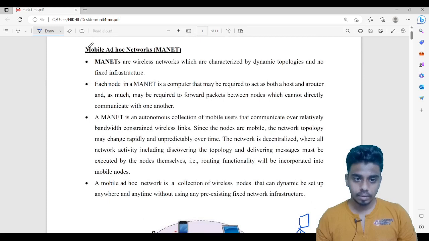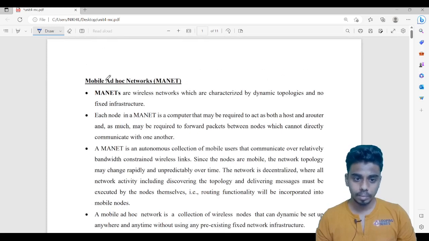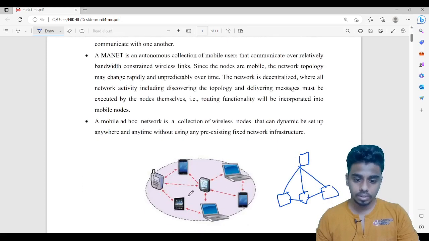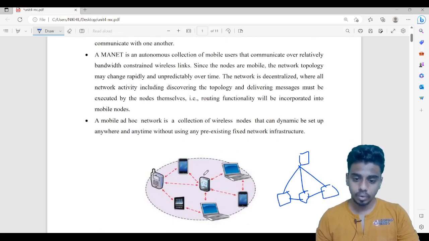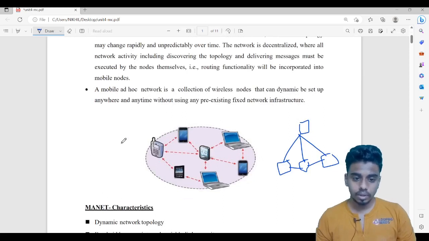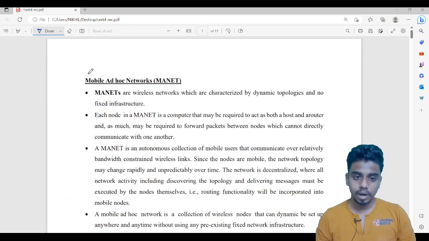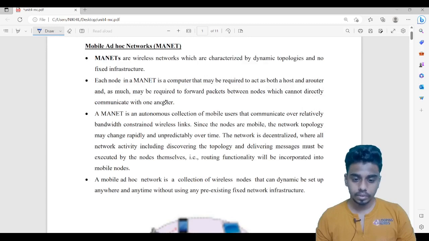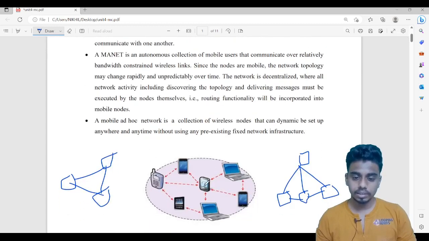We'll understand this term by term. I think it would be better. Mobile ad hoc network. Mobile is this, not the smartphone or something else. Mobile is mobility. The nodes here can move here and there. A new node can come in. That node can also move. That is mobility. Then ad hoc is like whenever it is needed. If suppose there are 2-3 nodes, they wanted to communicate with each other, they just form a network. The communication between them takes place ad hoc whenever it is needed. Mobile ad hoc network together, you can understand it is a wireless network. It is a decentralized one.